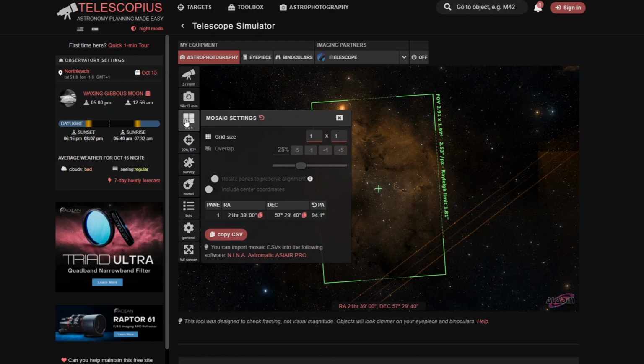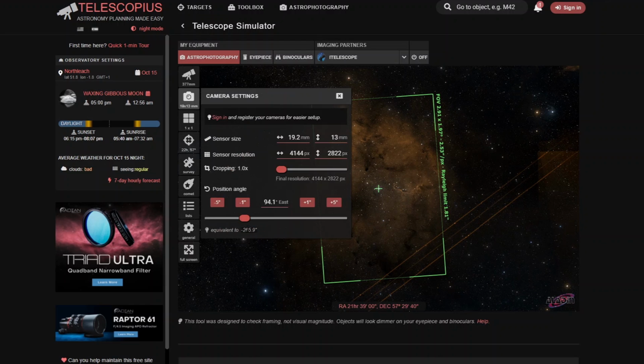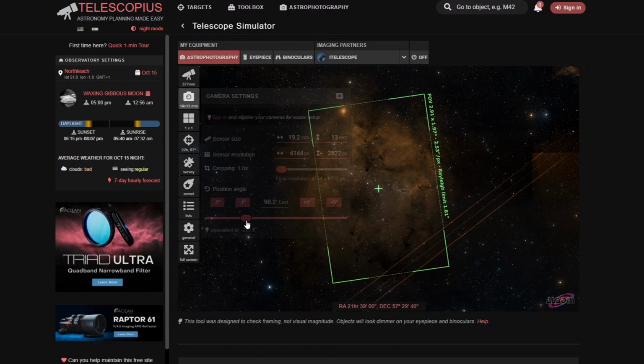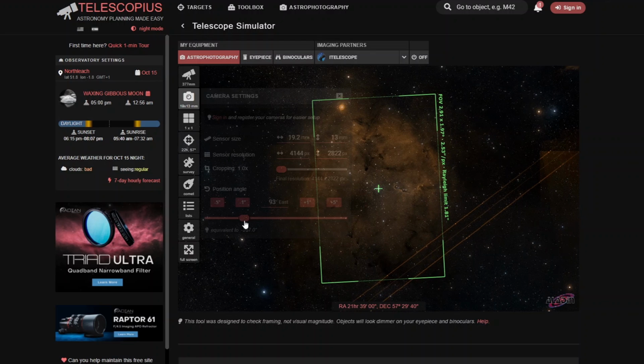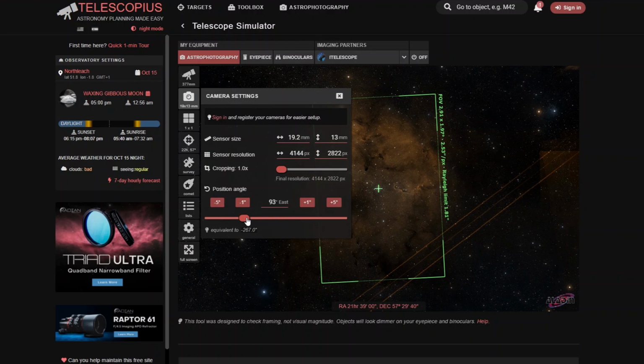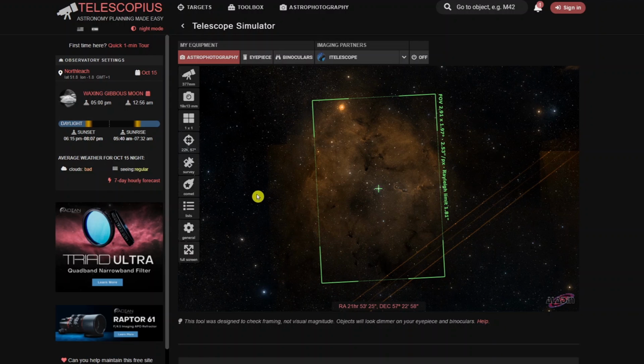But obviously this is where it really can help when you're trying to set up your imaging to get the right angle that you want, to get the right field of view. And in this case, I could have set it at around the 90, knowing that I've got a bit of a tolerance in there, and I'd still get the image that I wanted. So I thought it was just useful to come back into Telescopius to have a look at that, because that was a good way of demonstrating how you can use the angle sensor when you're setting up your frame of view for the image you want to take.